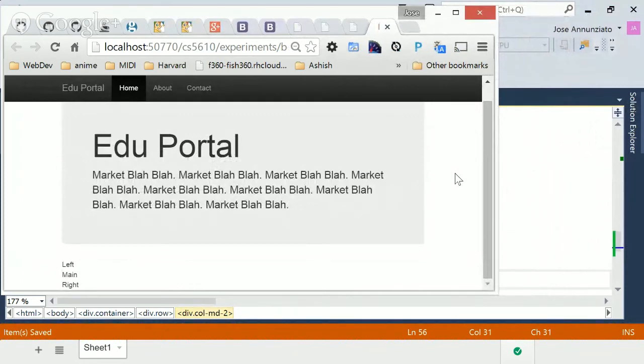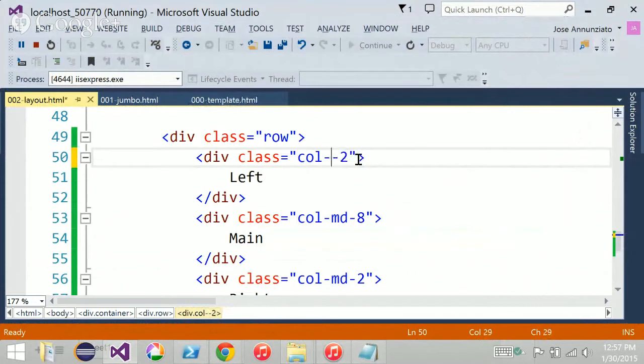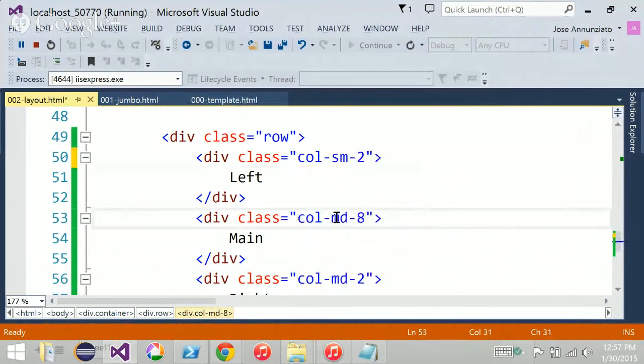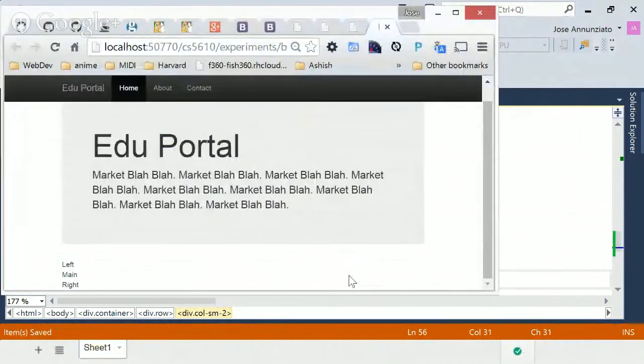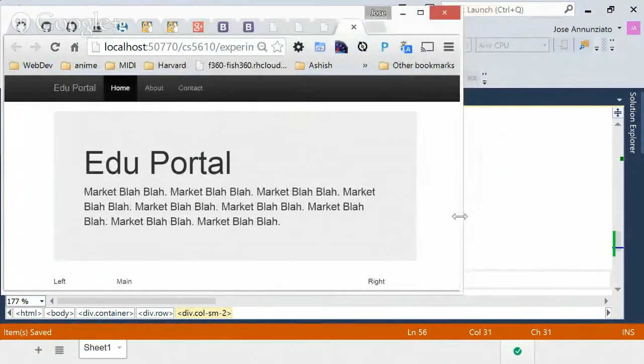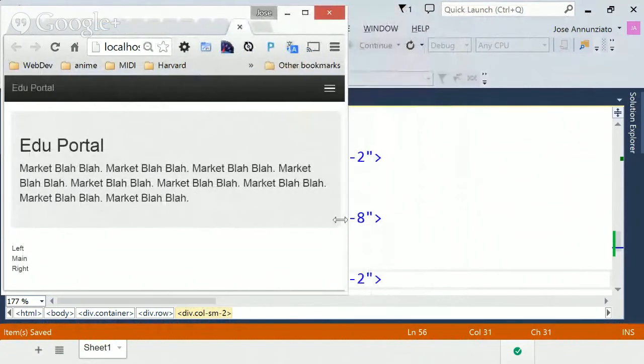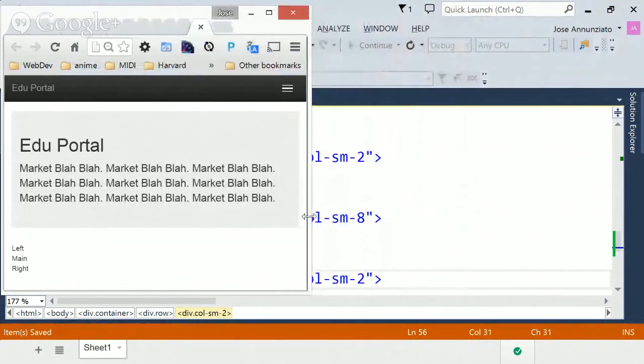That makes sense, right? And I might decide, well, no, my 8-inch tablet should be able to view this as well in 3 columns. So I'm going to go even smaller and say, no, I'm targeting small screen. I want my 3 columns even in my small screen. Okay, so if I refresh now, notice that I go back to my normal layout, left, main, and right, up until I reach my extra small screen, which goes down to the default behavior.